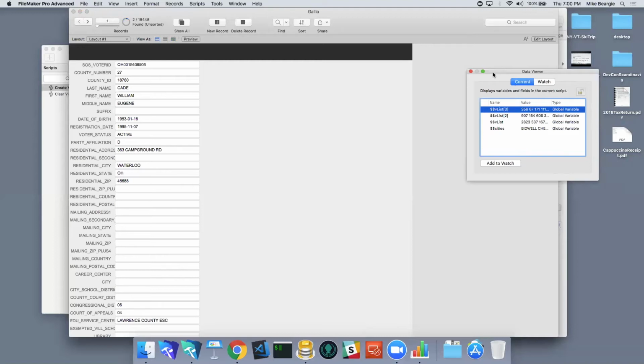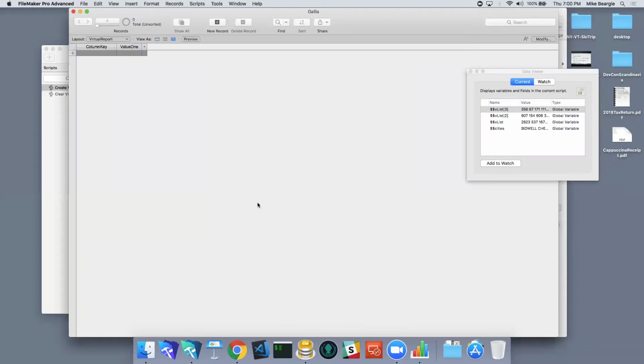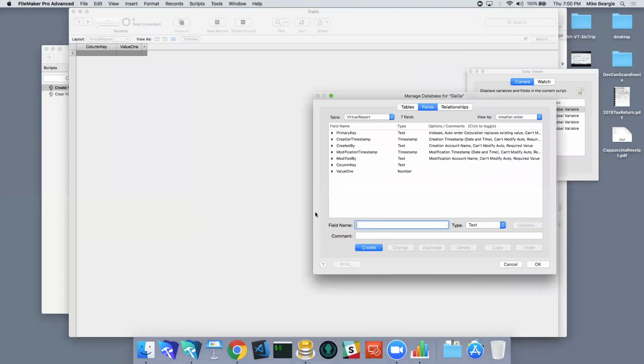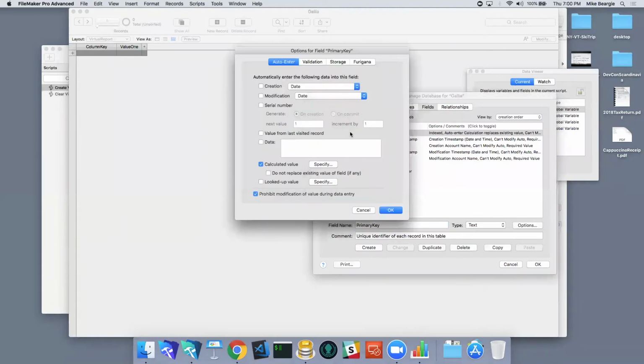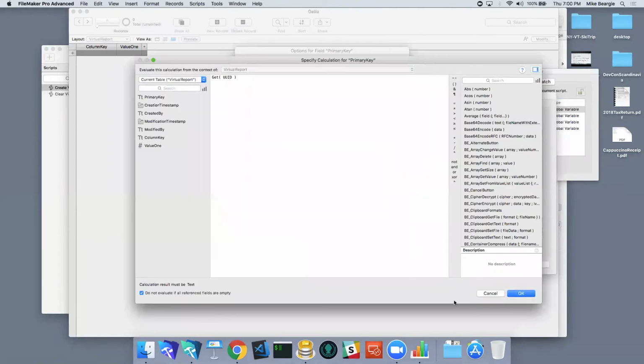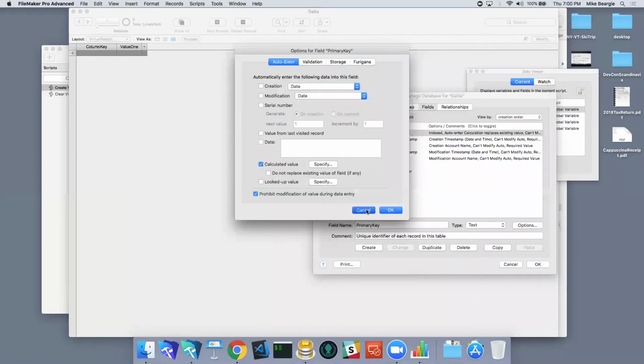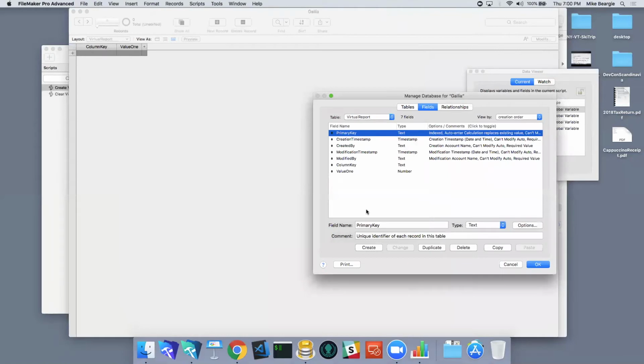Let's log it down. Yeah. So let's display the data. So we're going to go to our virtual report. And remember, we had a column key. This one's like get UUID number, right? Or get UUID. I'm surprised they came out with an awesome function for get UUID number, and then when they rolled out this default fields thing, they didn't use it. Just boggles my mind with FileMaker sometimes.